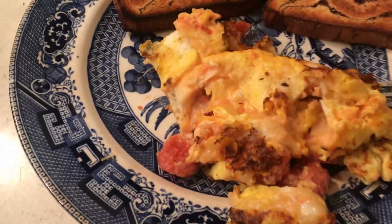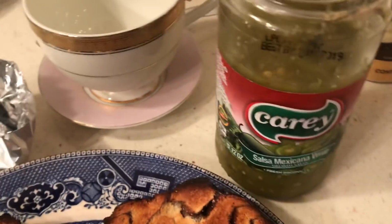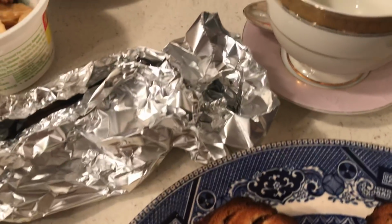You don't really need butter. So, okay, this is cheap. And so I have some salsa. I buy this stuff for $1. And so I like a little salsa with my eggs.